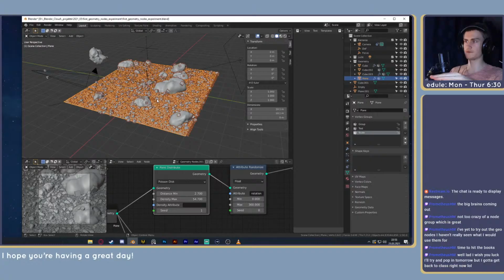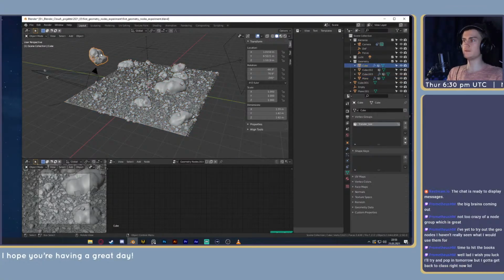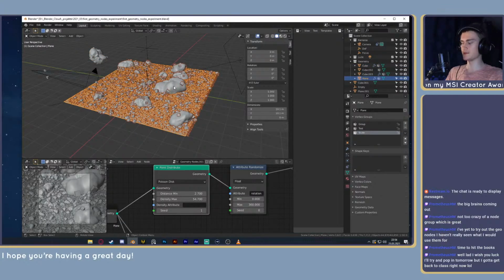What I mean is we've created a plane, we then created a sphere that we've shaped into a rock shape, which we then applied to the surface of the plane, so they scatter on top of that surface, as you can see with these bigger rocks.